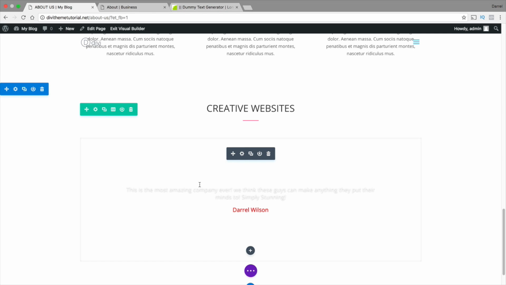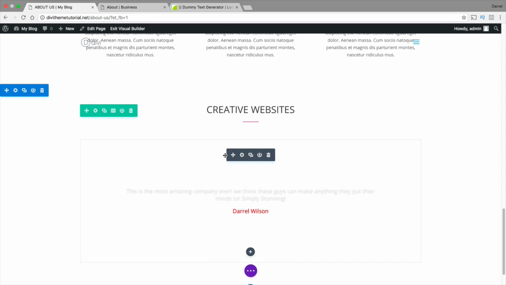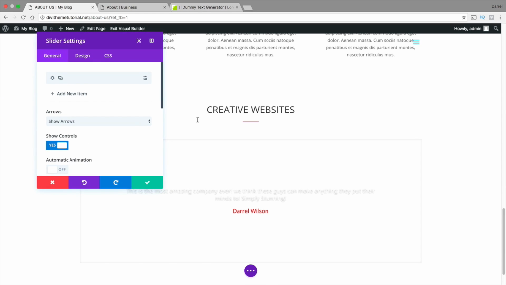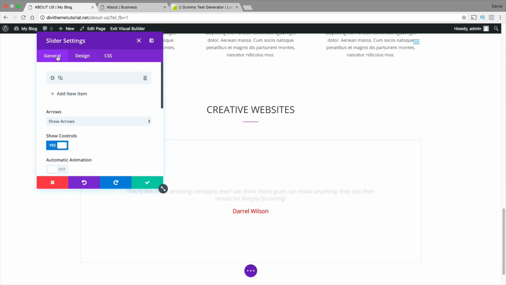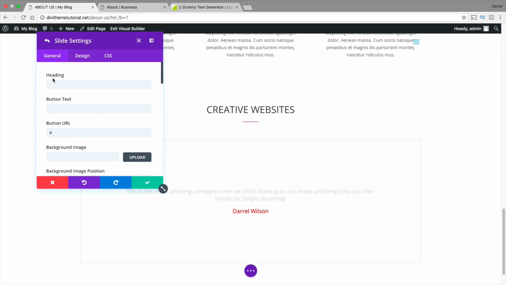Okay. So we have this little section right here, but as you guys can see, I do want to reduce the padding here. I want to make this slider as small as possible. And I kind of want to change the text color. So going back over here, I'm going to go to design. Now the top padding and the bottom padding, we'll get to that a little bit, but let's go ahead and go back over here and I want to go to design.